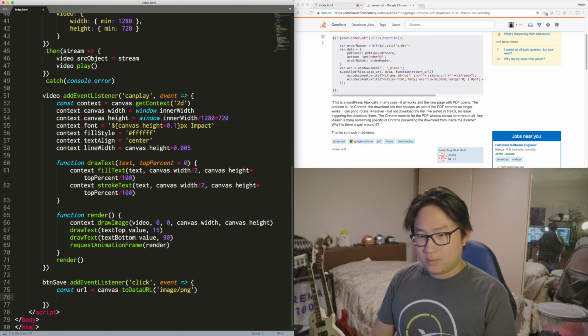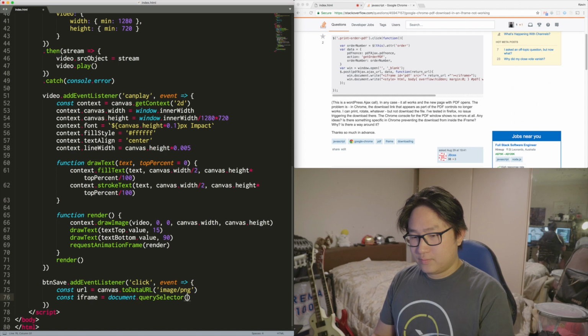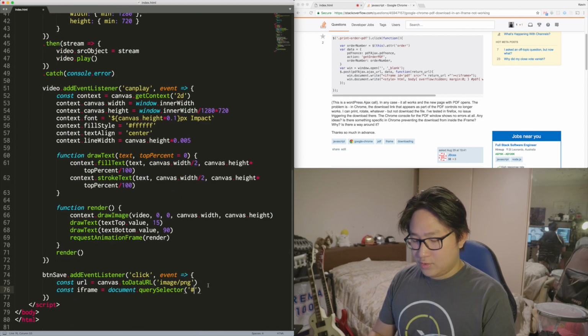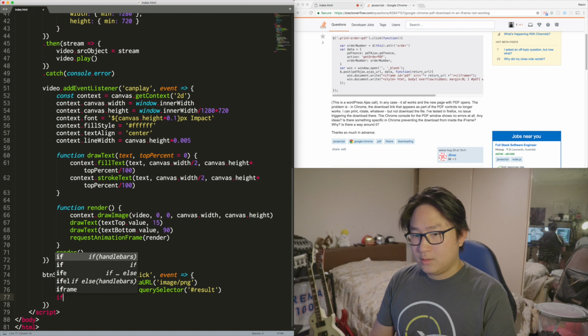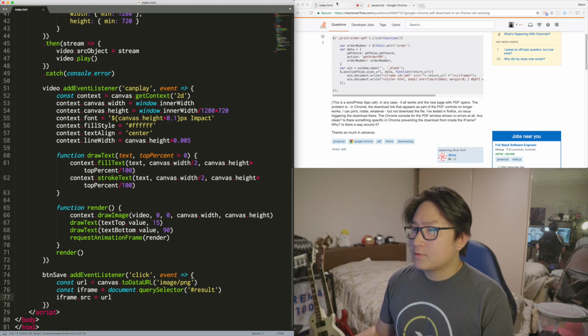We will get a reference to the iframe. No, what am I doing? Close selector. Yeah, what's it called? Results. And then we will set the source to URL. See if this works.